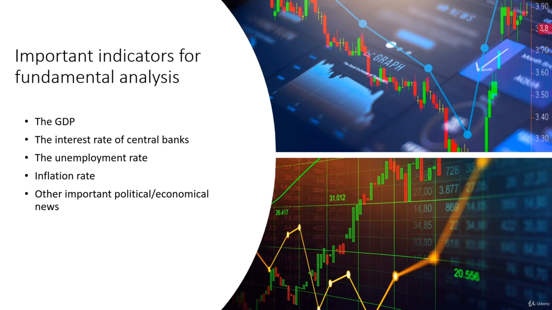How can this have an effect on our currency? Well, it's very simple. Let's say, for example, that the interest rate goes up. This means that the currency is stronger because you have fewer people that borrow, and people will invest more in the bond market, because the interest rate of the central bank will have an effect on the interest rate on the bond market. This means that the economy of the country will become way much stronger because people are investing in the bond market of this country.